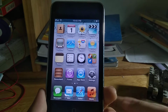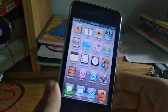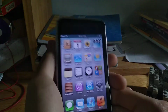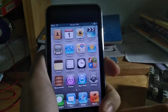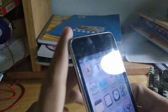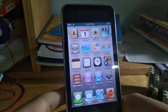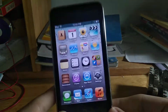The App Store, of course. You can't download stuff. As you just saw, I'm trying to download stuff. Yeah, it just failed. First attempt fails. I've been trying that for like 10 times this week. It's like a Windows Phone 7 device, Windows Phone 7 OS, which can't support stuff anymore.